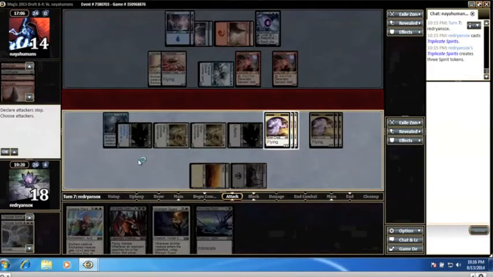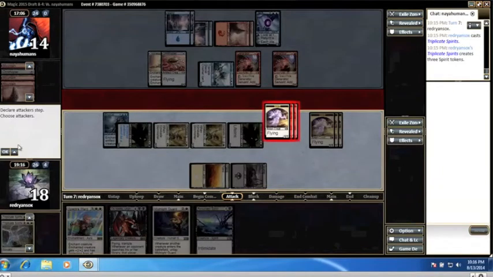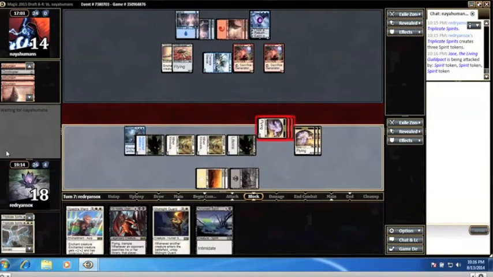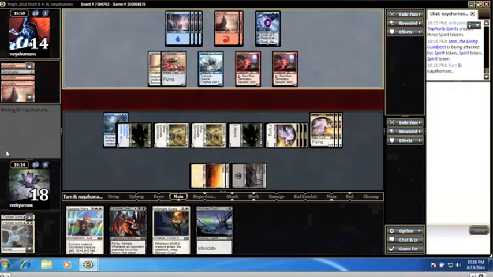We could be wanting to pressure his life total, but I think it's important to get Jace down low enough that we're not scared of it for a long time, and then we can start attacking him. We're not under a huge amount of pressure from the Glacial Crasher. Yep, he's going to use Jace. We should just yield here.